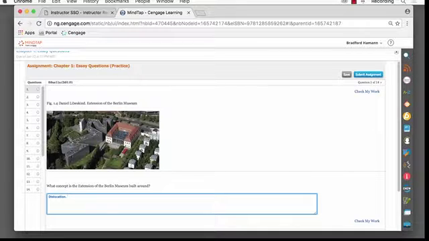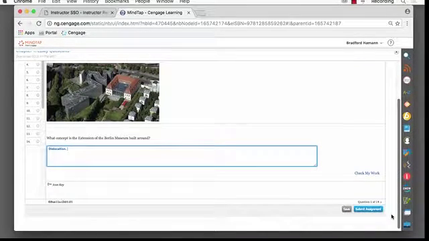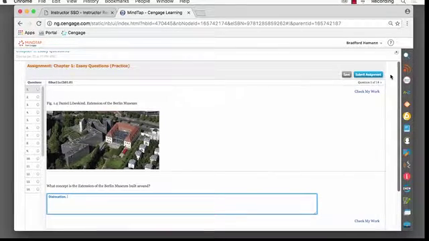So just fire away, and don't be worried about incorrectly using terminology. If I see that you've really misunderstood something, I'm just going to come in and write you a short note and tell you, no, this is really the meaning of the term you used. So again, you can check your work. Usually if you write anything in there, they say it's ready to go, but you can save it, and then you can submit. So work your way through all of those.